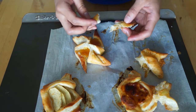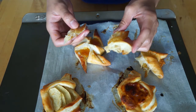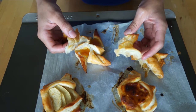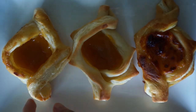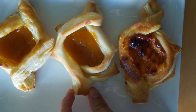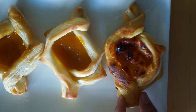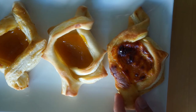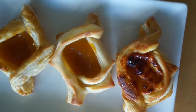But I think what really ended up happening is that I refrigerated the dough before I baked it, and so it kind of just stayed together better and didn't leak as much. So I lined them all up. This is the puff pastry without the outer crust. This one has the outer crust that was refrigerated for 25 to 30 minutes. And this one is the one with outer crust that wasn't refrigerated for 20 to 35 minutes. So it stayed out at room temperature.